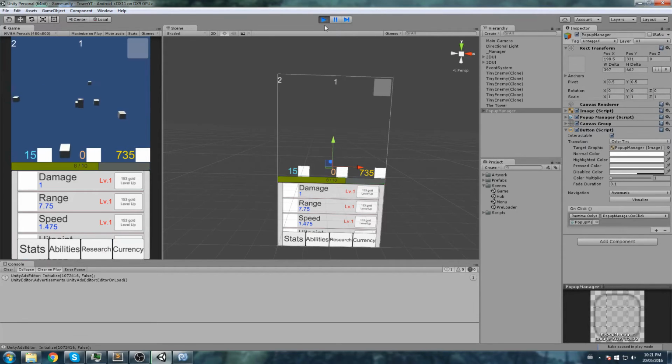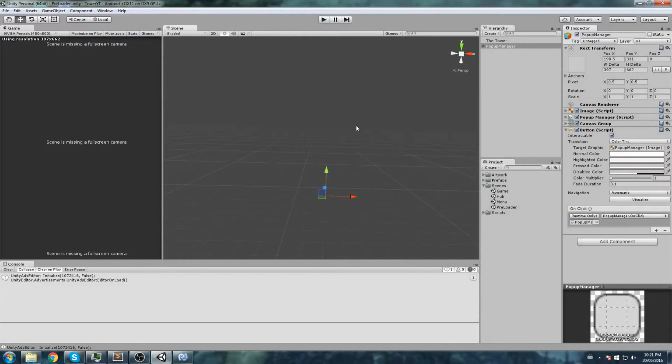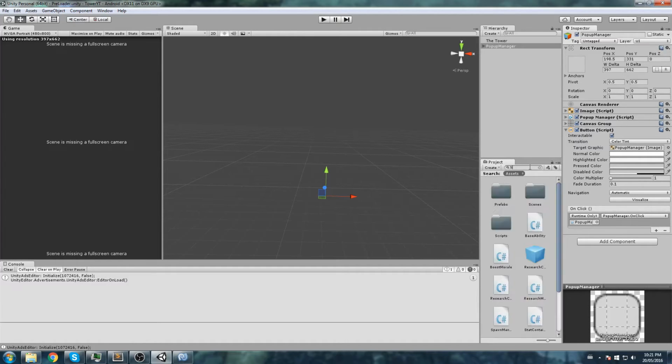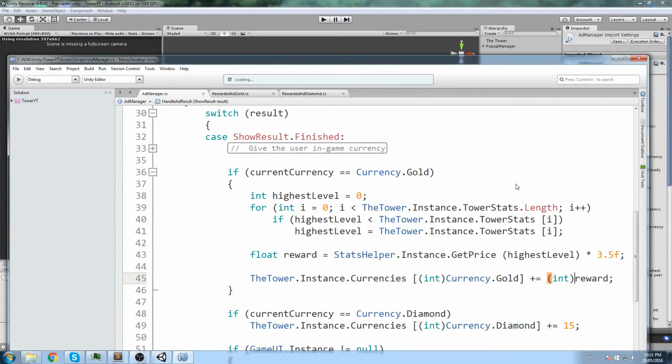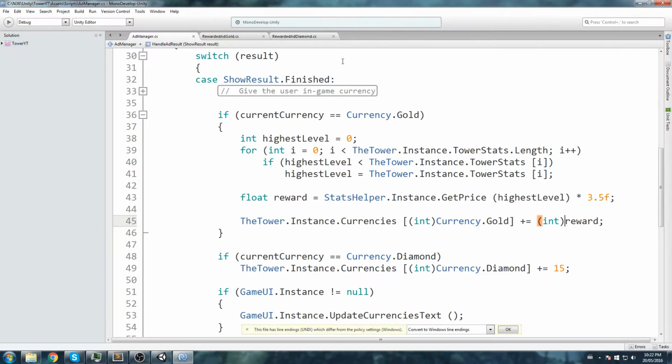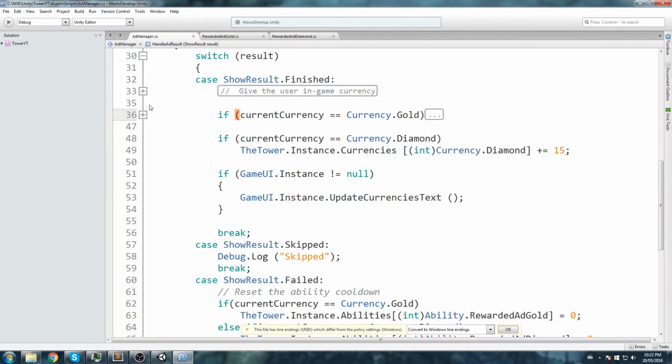Alright. Now this is the actual moment where we decide to plug in our pop-up functions. So where exactly could we be doing that just to test it out? Just do the first initial test. In the first initial test, I think I'll be doing it in the show rewarded ad function, which is inside of the ad manager. The reason I want to do it here is because you can call this from the hub, you can call this from the game as well. So we can test it in two different scenes, and we can test it after doing it in one scene. And I guess it's just a good place to test it out.